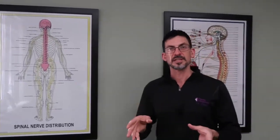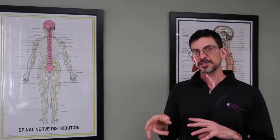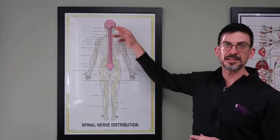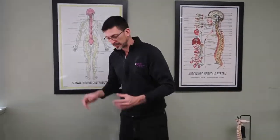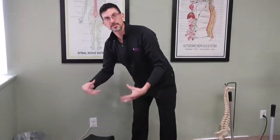Nice. So what we do with Nucca is we do a really detailed x-ray of that area. And then our adjustments are based on gravity, biomechanics, and geometry. So we figure the geometry of the misalignment. Then that tells us the biomechanics, and then we have a specific setup on the headpiece of this table here. Where it moves, it comes up and down, tilts forward and backward, and based on those biomechanics, we use a really low force adjustment. It takes a couple of minutes. But we work with gravity, so that headpiece setup coupled with gravity allows the bone to slide into place, open up those nerve centers so the person can start healing and feeling better.